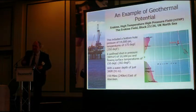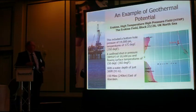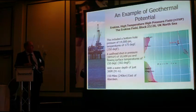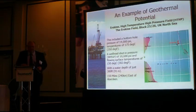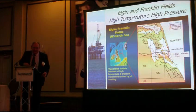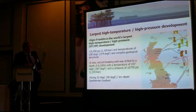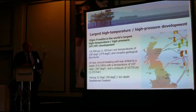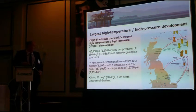In terms of the high temperatures I've mentioned, an example is the Erskine field, where oil is coming out at 175 degrees centigrade at a pressure of 14,000 bars. The shut-in pressure was 10,600 PSI at 150 degrees at the surface — we're in 300 feet of water, 150 miles east of Aberdeen. The Elgin and Franklin fields are in a similar position. A new record-breaking well was drilled to 6,100 metres with a temperature of 195 degrees C. So we're well above the boiling point of water, making it very easy to create steam and generate power.